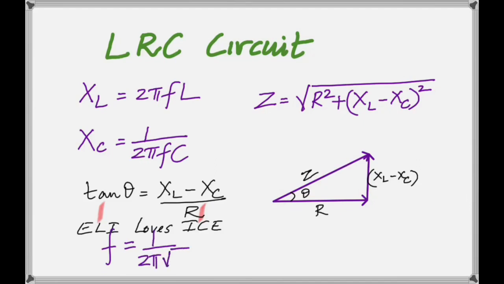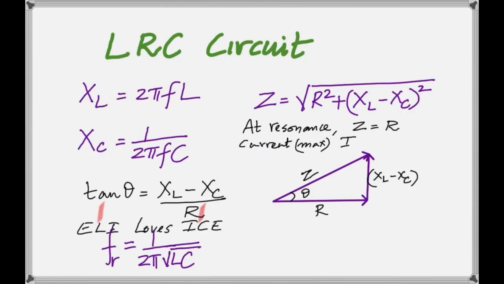The resonant frequency in this circuit is given by 1 by 2 pi square root LC. And at resonance, you have to know, this is a concept: what do you know about XL and XC? They're equal. So if they're equal, then they cancel out, and then you have the square root of R squared, which is R. So at resonance, the impedance is minimum and equal to the resistance, which means the current is maximum, right? And that maximum current is given by just dividing the applied EMF by the resistance.